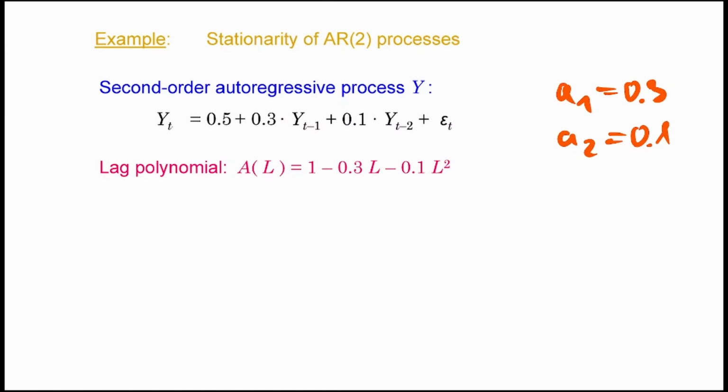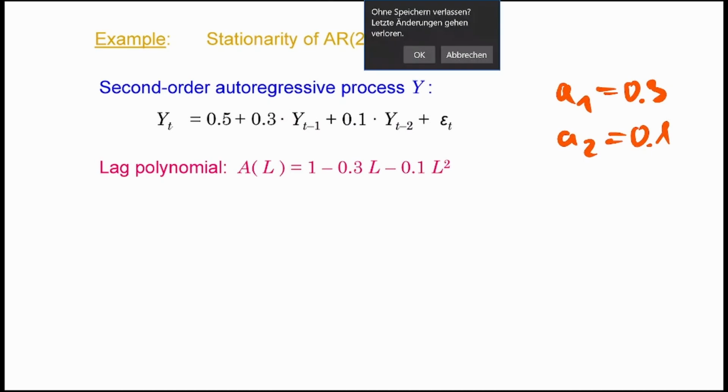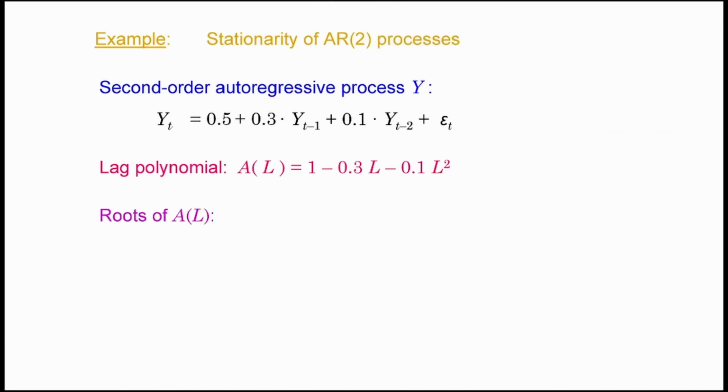This is the Lag polynomial, and then you would need to find the roots of the Lag polynomial, which I'm going to show you how to do. So if, let's say, z is a root, which means Nullstelle in German, that means if you put that into the function, you get 0 all the time. So let's say we call it z. It's not the Lag operator. The Lag operator is not 0, because it doesn't exist, by the way. But let's say the polynomial does. So if you put the z, which is the root, inside, you get 0. That means that 1 minus 0.3 times z minus 0.1 times z squared is going to be 0.